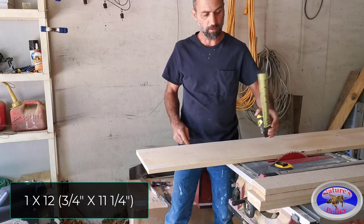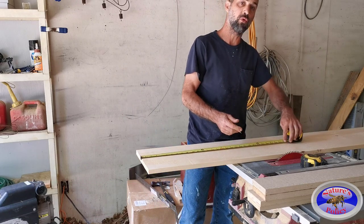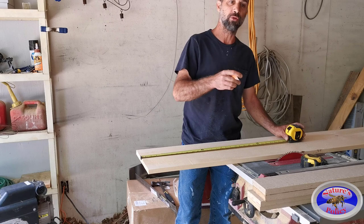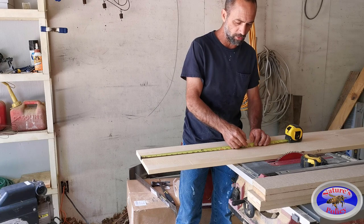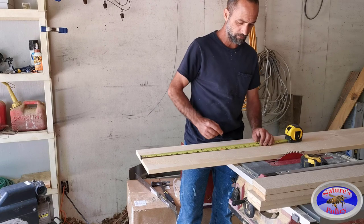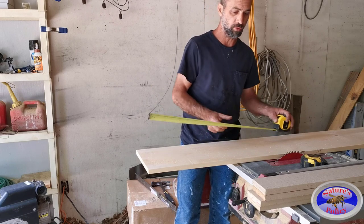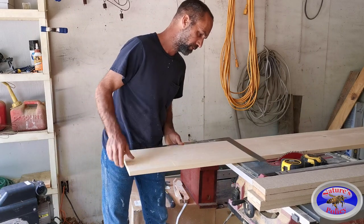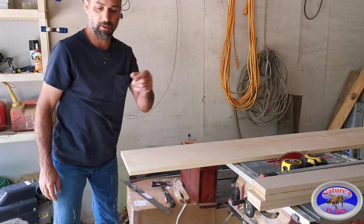Now the length of your box is 21 1/4. So you're gonna need 21 1/4 plus 1.5 inches, so you got the 2 little things that hang over. Me, I go 1 3/4 inches. That way it gives me 1/8 inch on each side play. I'll explain that a little bit later. So 21 1/4 plus 1 3/4 would be 23 inches. That's what my length's gonna be. Again, I'm gonna leave mine 11 1/4, and I'm just gonna cut 2 of them to 23 inches. So let me get those cut, and I'll be back with you.